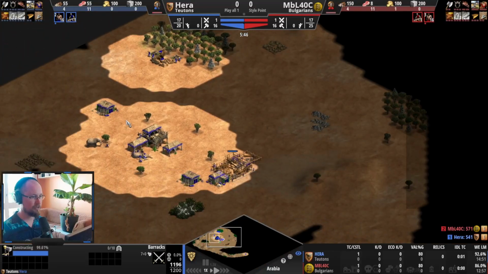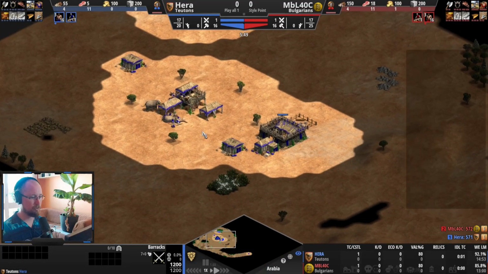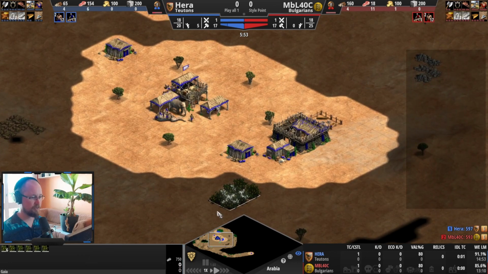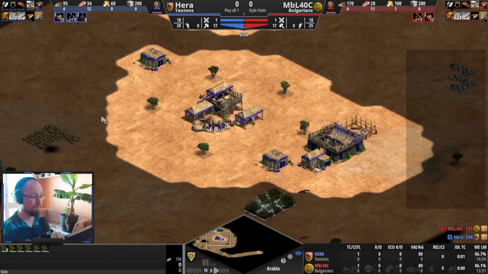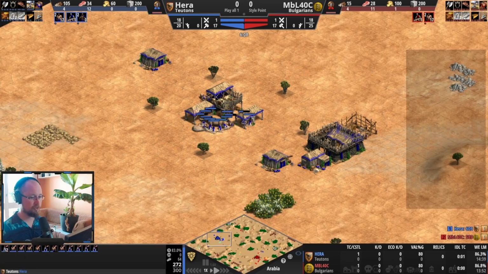Hera building a barracks now at 17 pops. So maybe it's going to be Drush from him. Maybe he feels that his berries are so exposed that he needs to do this to get a bit of map control early so we can take his berries. He's not doing that though. He's just taking two elephants straight off the bat.